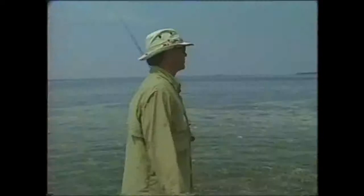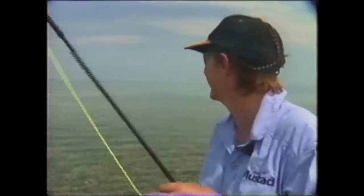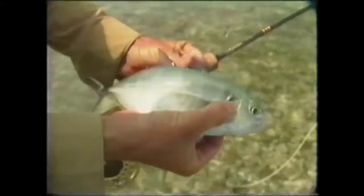Got one. He's strong. Oh, it's a jack. It has these long teeth. No, I'll show you this. Barbs on the back. I'll show you the secret. They've got really bad barbs on their back that are poisonous, on their spine. But if you grab them by these spots, they stop. That's there just so you can grab them by those. And you take your hook out. You have to hold it. There. It's a pretty fish, but those are very bad.